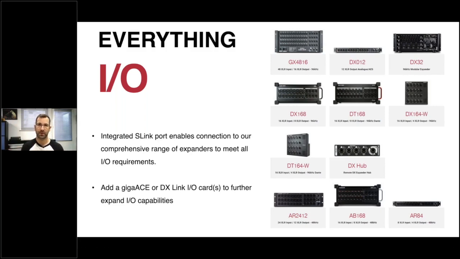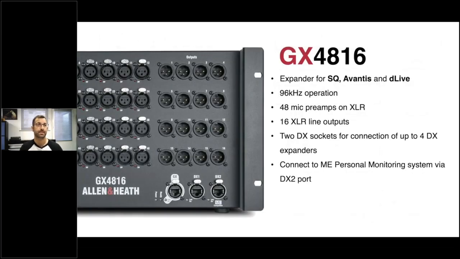It's one mode or the other. So one of the boxes which is really well suited for Avantis, by its form factor and its capabilities, is the GX4816. As the name says, it's a 48 input, 16 output stage rack. It is compatible with SQ and now DLive, but also Avantis as well.